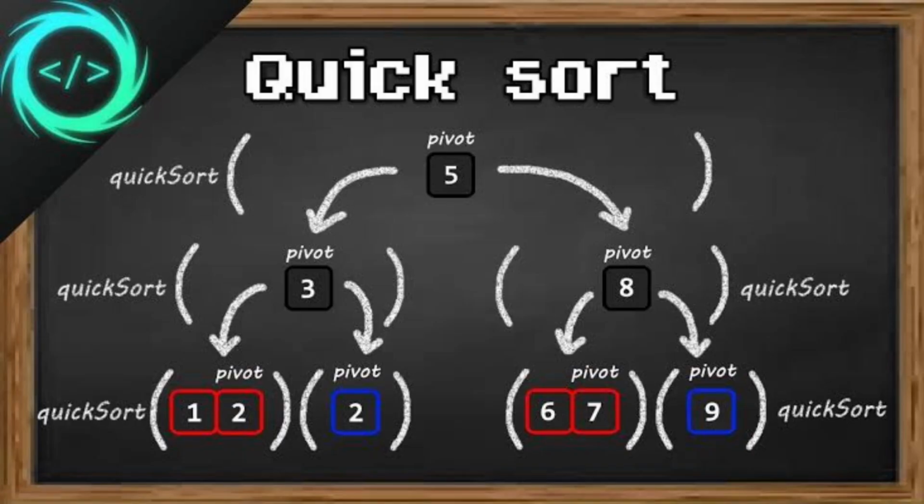Quick sorting. It is a divide and conquer algorithm. The key process in quick sort is partition. The target of partition is to place the pivot at its correct position in the sorted array and put all smaller elements to the left and all greater elements to the right of the pivot. Partition is done recursively on each side of the pivot after the pivot is placed in its correct position, and this finally sorts the array.